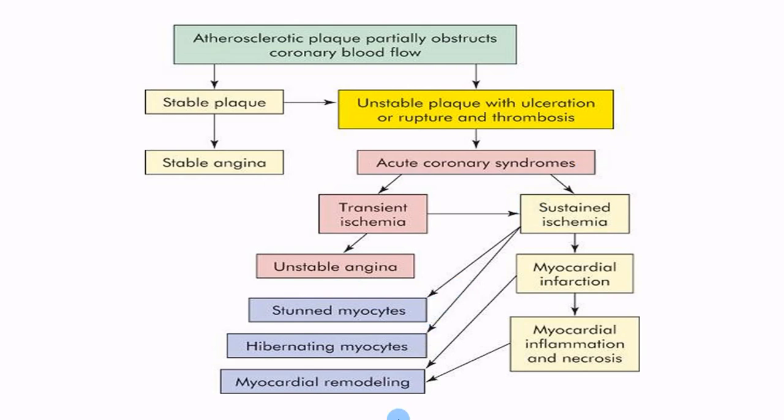Within 5 to 15 minutes, if you don't replace the oxygen, you actually get these things called stunned myocytes. These stunned myocytes can actually be salvaged, but they shut off. They basically stop working until they get reperfusion, until they get new fresh blood flow. So what you see with this is a prolonged post-ischemic problem, because they were deprived and now they're going through reperfusion injury. They could either die or they can kind of limp their way back into activity.